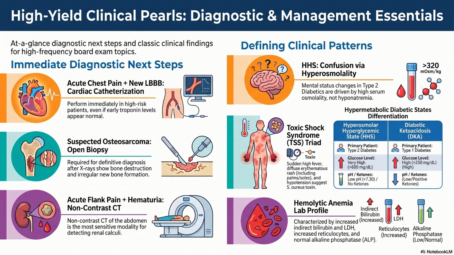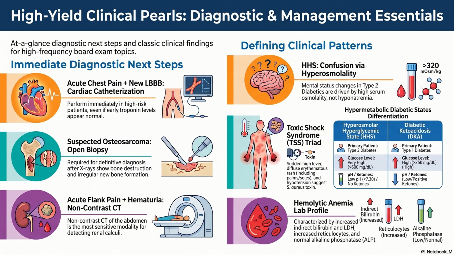You must immediately order the packed red blood cells to increase the oxygen-carrying capacity of his blood and reverse the ischemia. The clinical reality of end organ damage supersedes the numerical guideline every single time. Treat the patient, not the number. I think that perfectly synthesizes this entire deep dive.